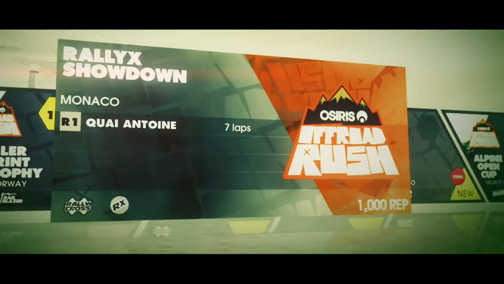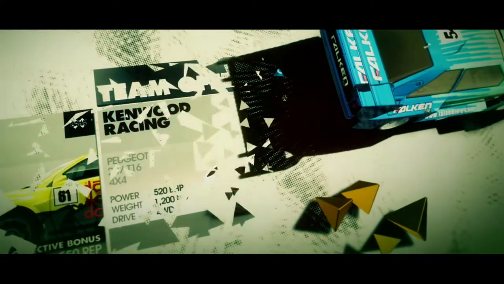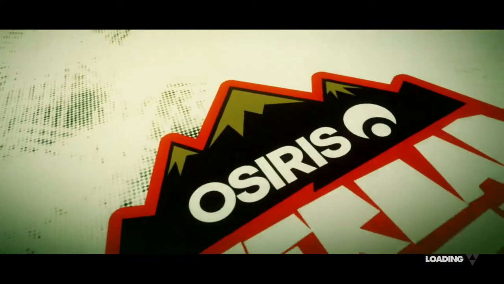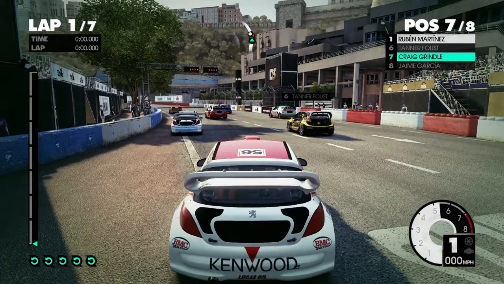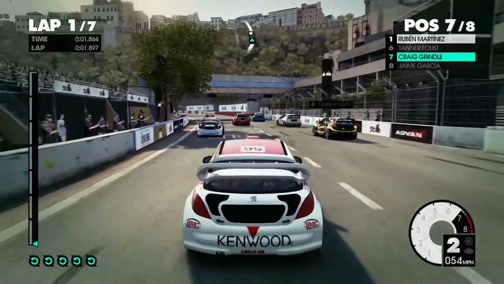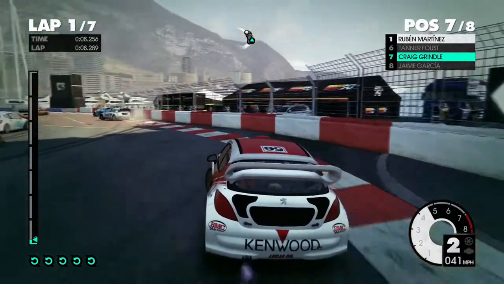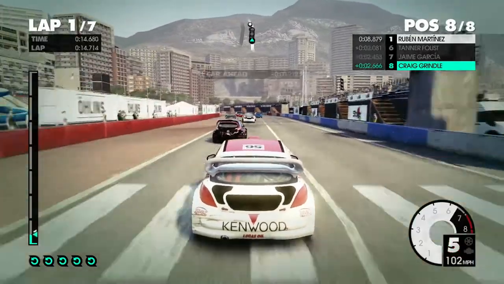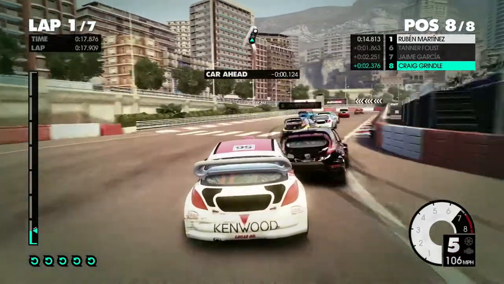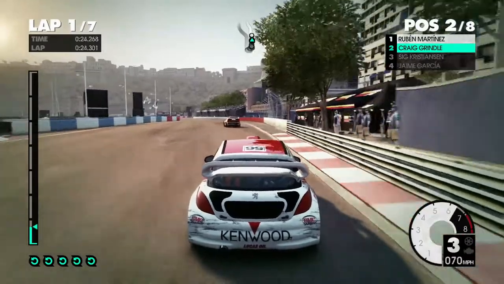Yep, right, Rallycross Showdown. 7 laps, okay. So we have to take the Peugeot 207 T16 for this one. Right, let's go and do this. Rallycross in Monaco. This is nice. Oh, look, Tanner Faust is in the game. Oh, we've gone very wide there. It's a Kenwood. This car was designed to stay in the kitchen. This car is more of a kitchen appliance than a rallycross car. Though, we did just overtake everyone just like that.